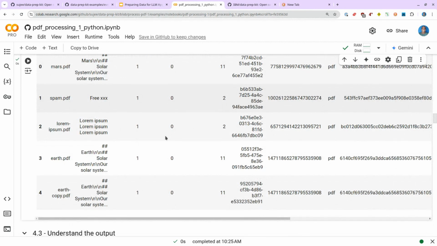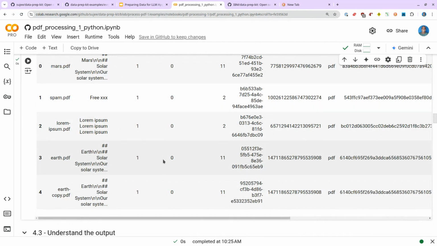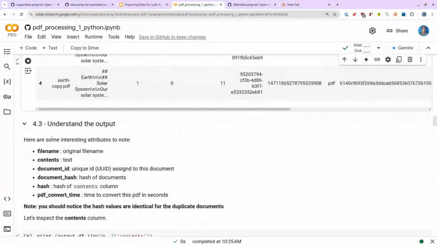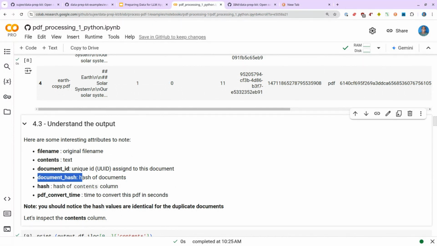So a couple of questions on this. Actually, let me talk through this and I'll show you a question, right? So 4.3, I'm explaining what the columns you are seeing are. For example, the hashes are created so we can actually track if they are similar documents or not. And we use the hash function, computed hash values, to eliminate duplicates.